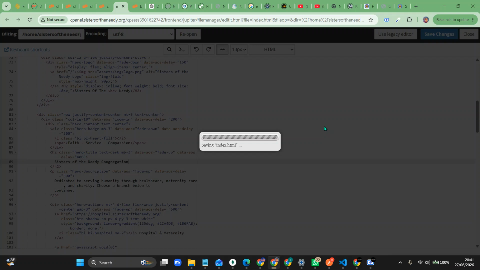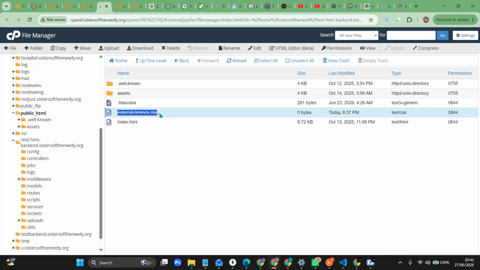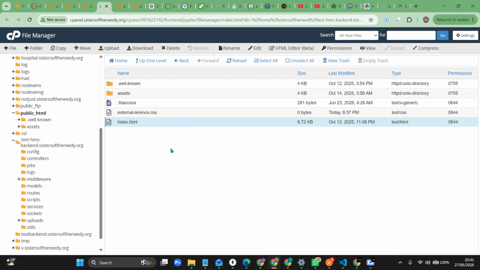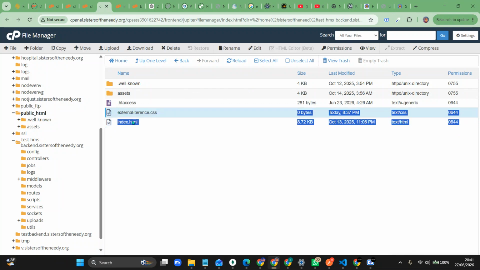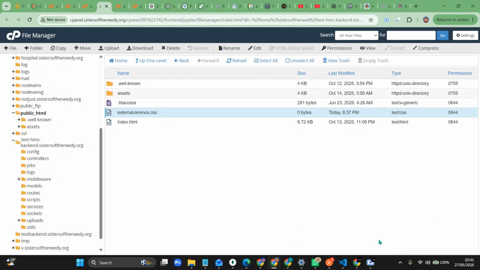and save. Now, what am I driving at? We have our external .css in a server. I just wanted to prove to you that that is a server. It's not my computer. Now, I want us to link this file to our local system. We'll be getting the CSS from here. Our classes from here. So let's go to our local system.